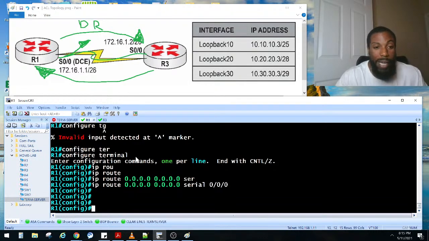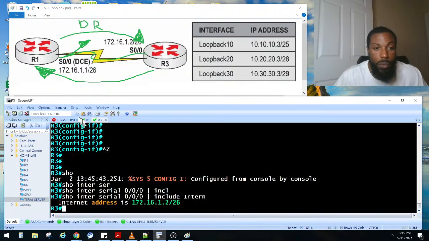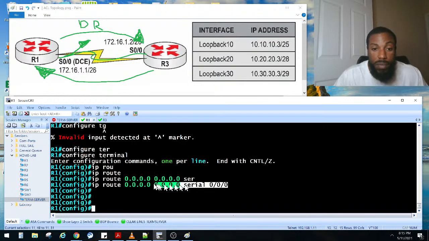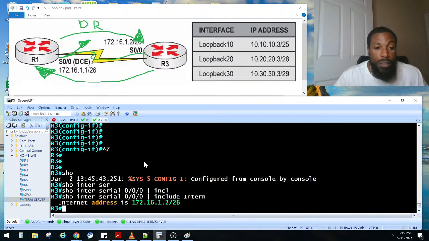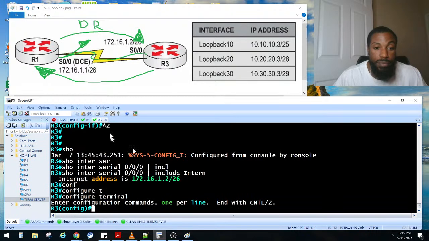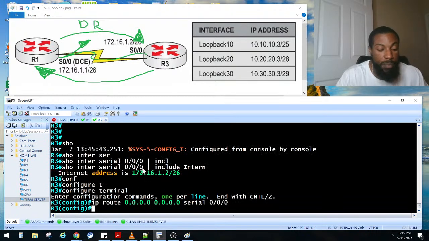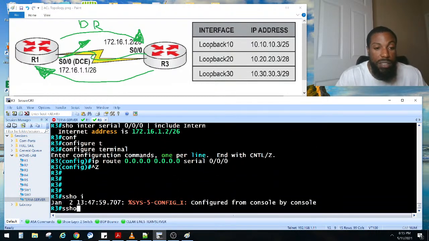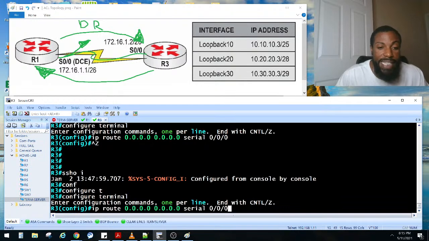So we've got to go to router 3 and do that now. Basically here we can copy and paste this if you want to. Same exact thing, right? Because it's a default route. Go to global config mode, paste that, and let's show IP route. I wanted to show y'all what happens when you don't have that in there. If not, I'll show you, just in case there's any newbies in here. Let's get rid of that real quick.